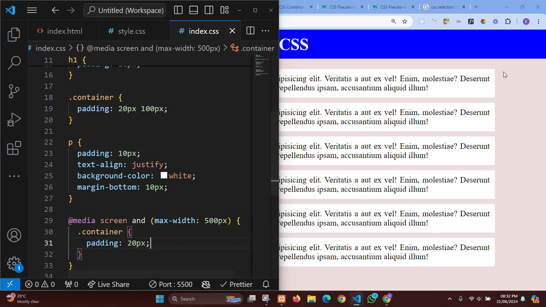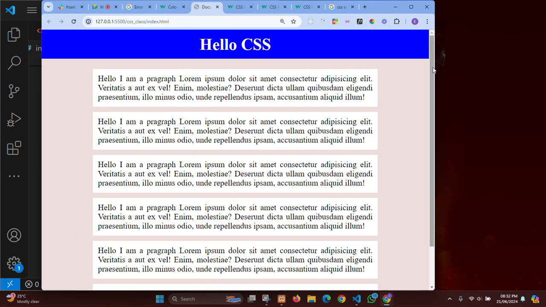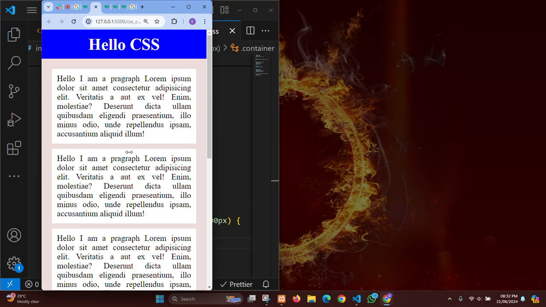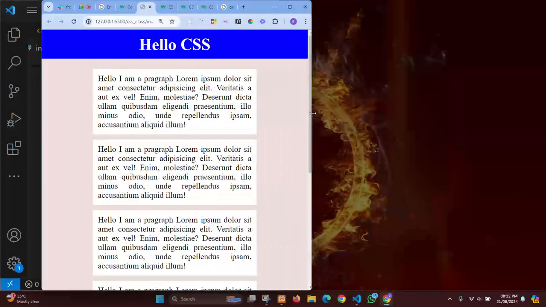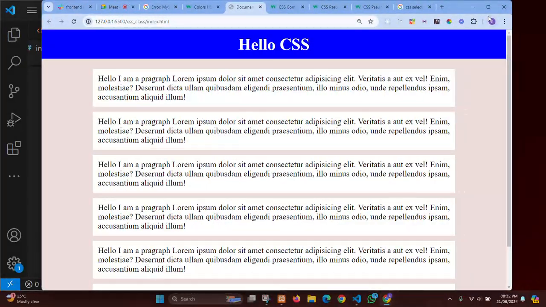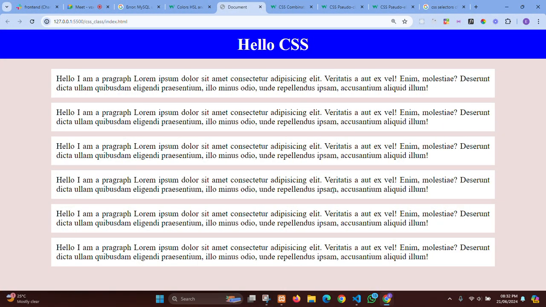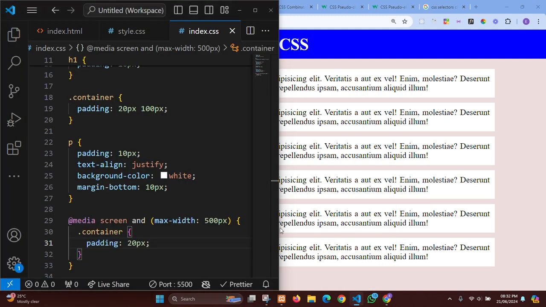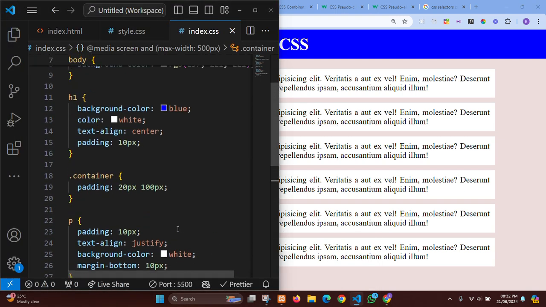So if I save, this is what I will get. When I'm on a big screen, this is what I will get, and on a small screen, this is what I'm getting. Take note, this is kind of responsive design. Like I said, this is not a real project. From next week we'll do something better and more understandable.